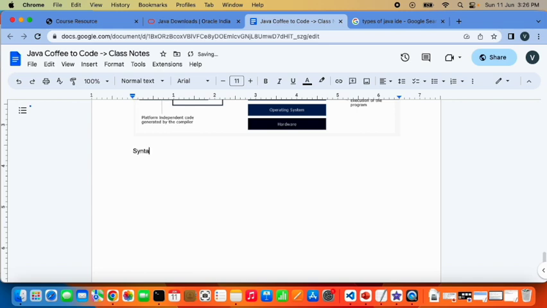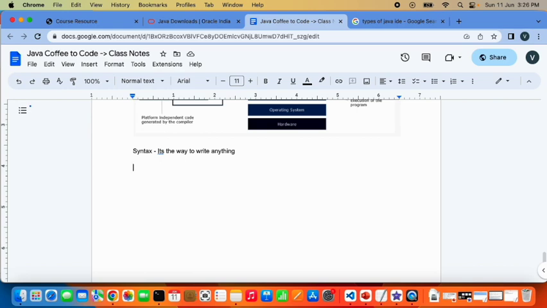The spelling here is what is called syntax. What does syntax mean? It's the way to write anything. I'll be using this word syntax a lot. Syntax means the way to write. So for example, if I tell you the syntax for writing a method is this, you would know that is the way to write it.